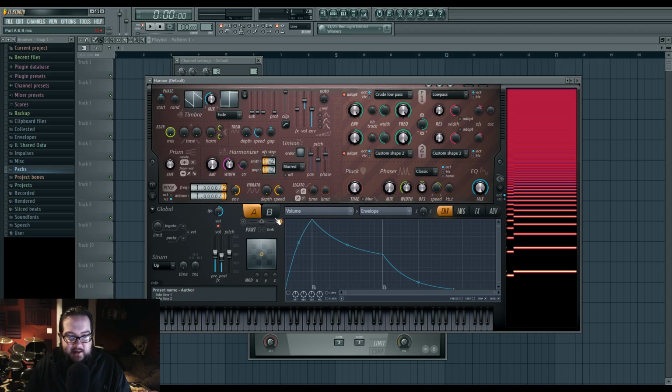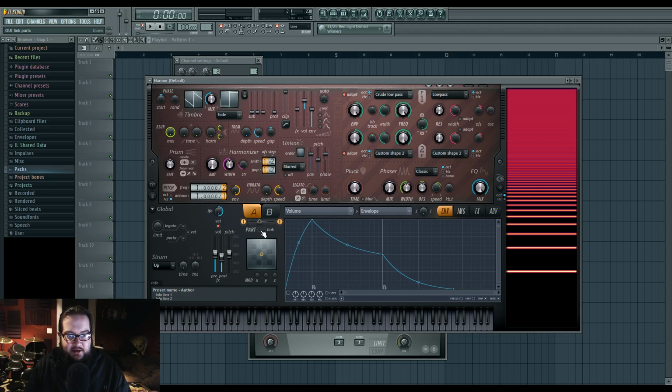We can also turn on B, which is, you see here, I have B on divider 1 and then A on divider 2. And you can crossfade between them by using this thing. You can even link this to X if you want to do, or Y and Z. Or you can also automate it.